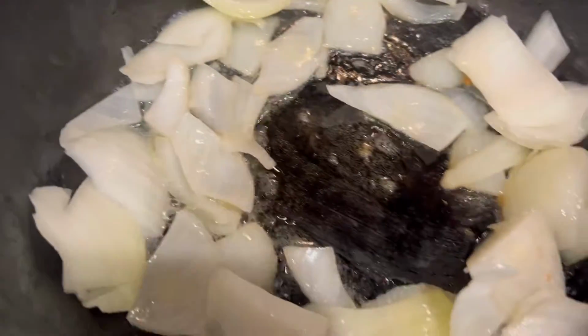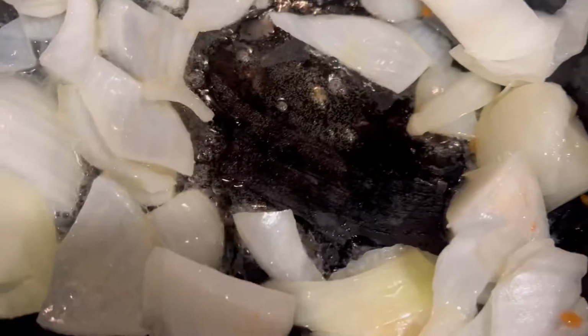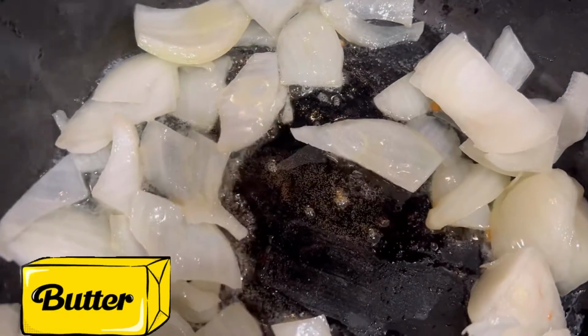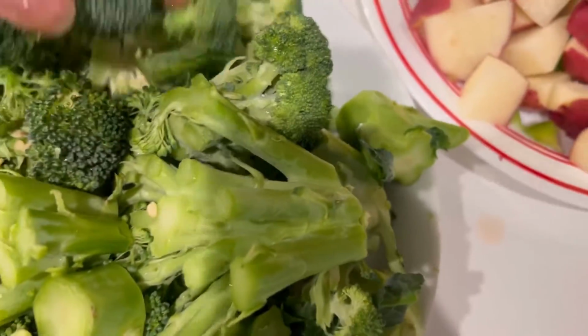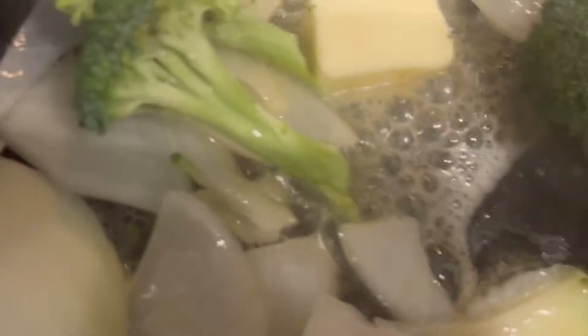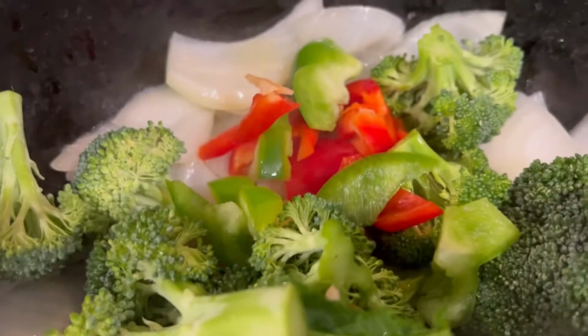So I put butter in here. I love my butter. You know me, I really love my butter. You know, we talked about butter went up or whatever. Put another stick in there. So what I'm going to do, I saute my onion. So now I am going to add my broccoli in here. I'm going to saute my broccoli first along with my peppers, give it that flavor. And then I'm going to add it to my pot.